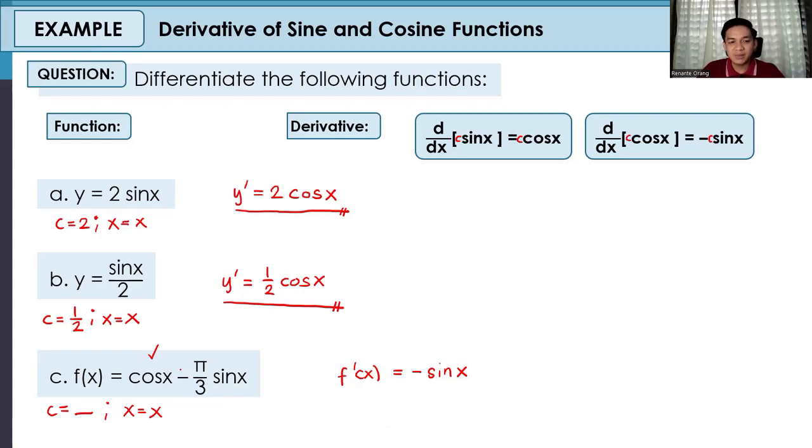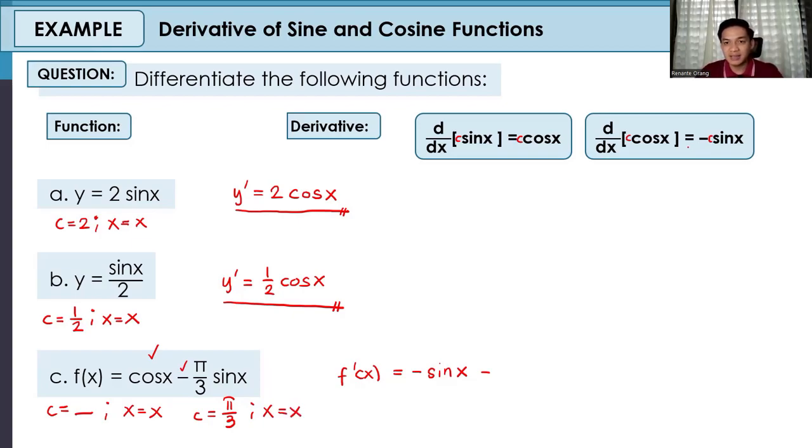Proceed tayo dito. Copy-paste lang po natin si negative. And then, determine natin ulit ano yung ating constant dito. That is equivalent to pi over 3. Next, the derivative with respect to x of sine x is magiging cosine x. And then, copy-paste lang po daw natin si constant. So, para dito, yung ating x, which is katabi ni sine, is also x.